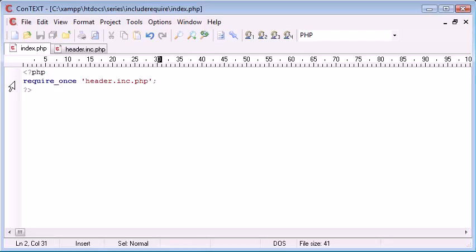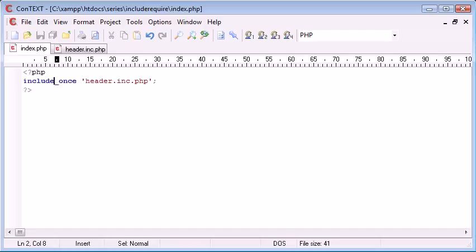Now why might we want to do this? Bear in mind the whole time you can use the include once. It's just different ways to handle the errors. Include will include the file. If it doesn't exist, it will continue with the rest of the page content. Require will stop the page. So include once and require once, why might we want to use them?